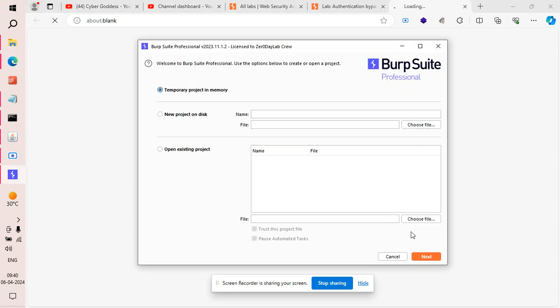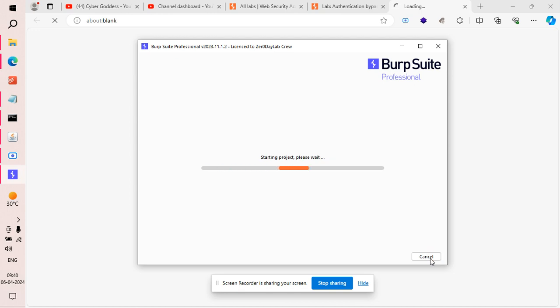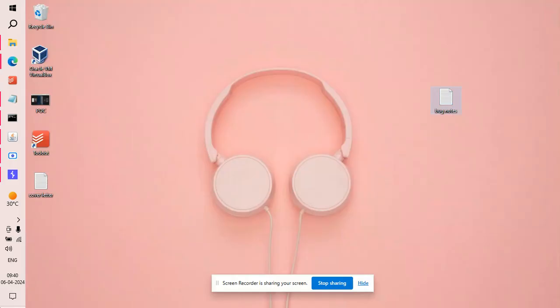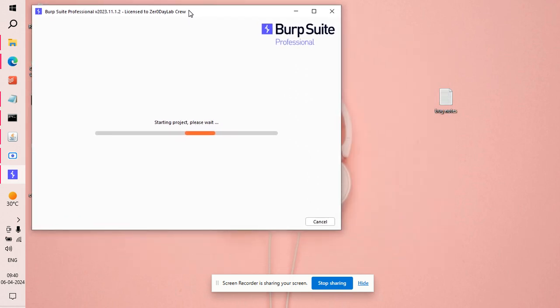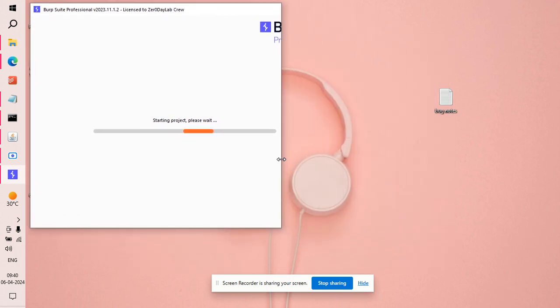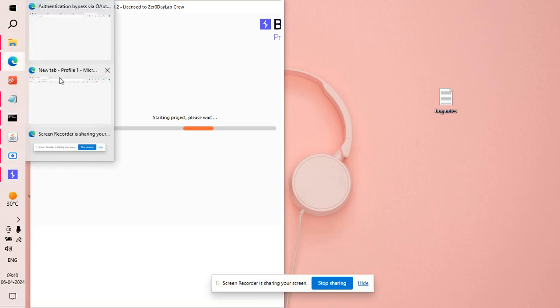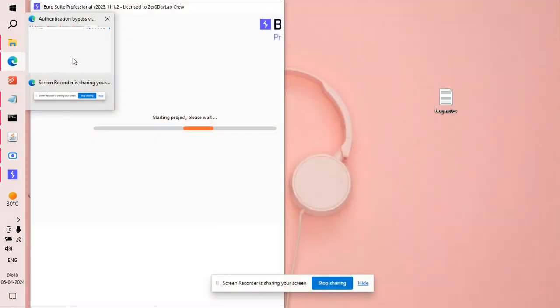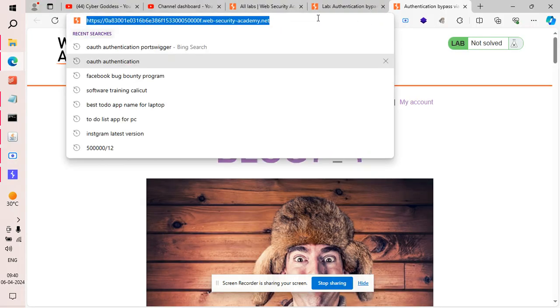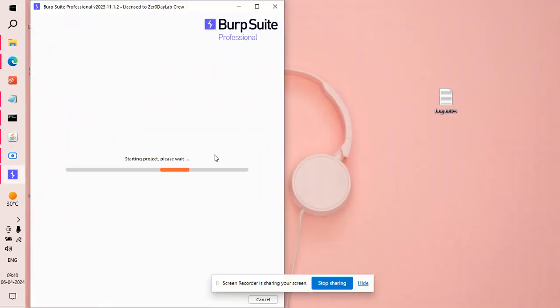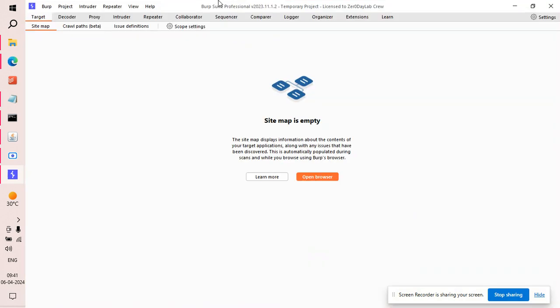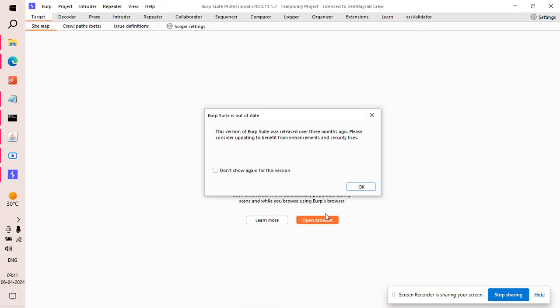Okay, I'll start Burp. Let me copy this. Just wait till it's completely loaded. So let me open the browser also.